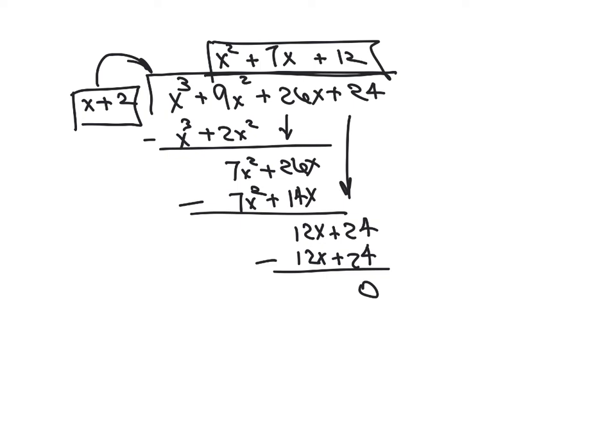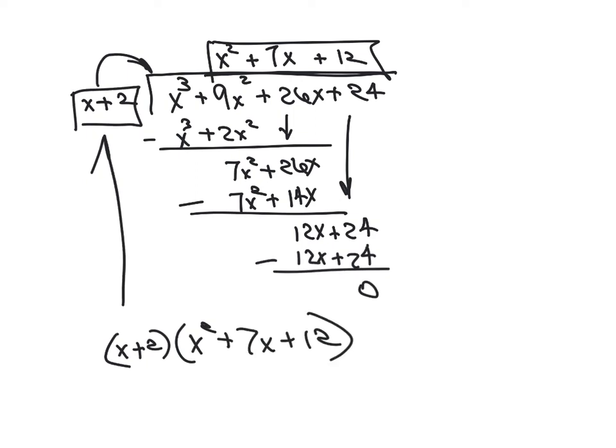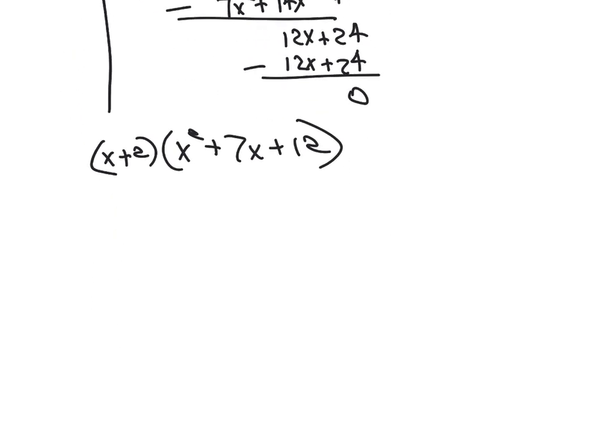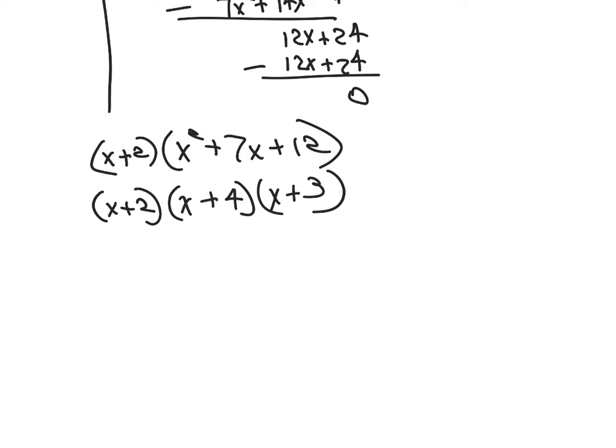All right, but it says factor it completely. So this is factored, what we did here, but the answer is not factored completely. We still have a trinomial there that can be factored. So we get x plus 2. This can be factored into two binomials, I would imagine. 4 and 3, plus. Now it's factored completely. And that's it for 5.7.